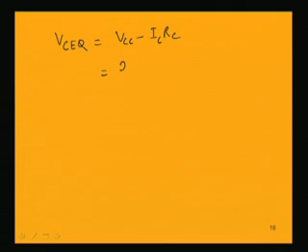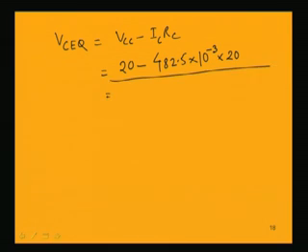So, VCC is 20 volt, IC we have found to be 482.5 milliampere, and RC value is 20 ohm. So, we keep it in order of ampere; ampere into ohm will give you volt. So, multiplied by 10 to the power minus 3. So, this many ampere and 20 ohm is the resistance RC. The calculation of this will give the value of VCEQ to be 10.35 volt.